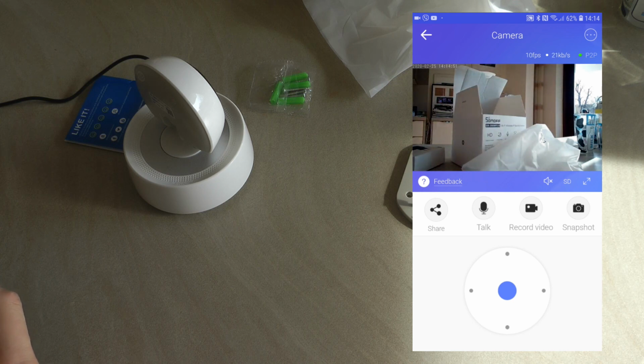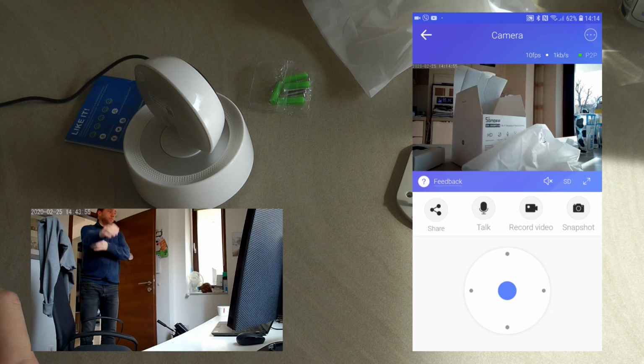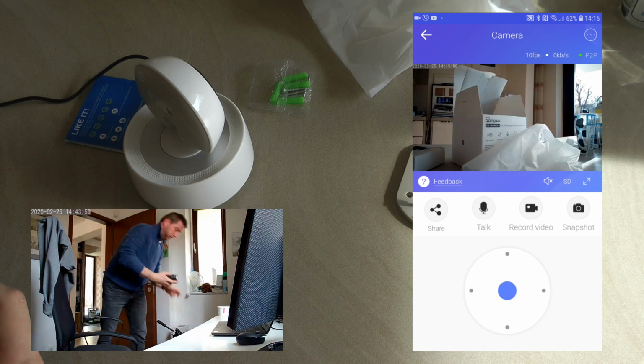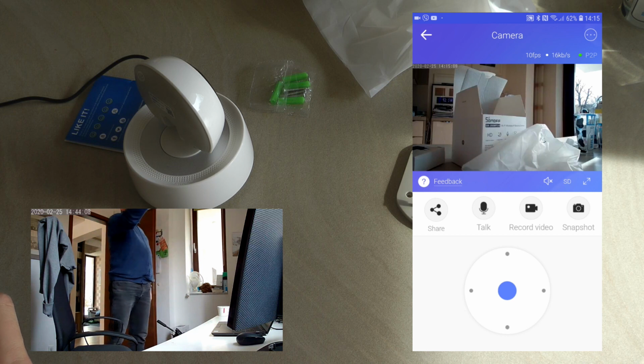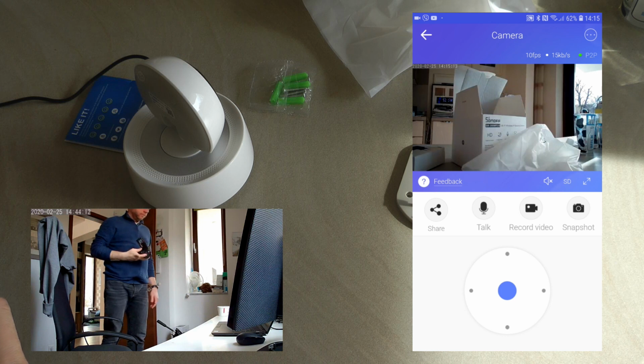For me, it works pretty much the same even if I'm on the local Wi-Fi or on mobile data, so I don't see a huge amount of lag. The picture looks quite nice, and by the way, I'm just going to crop in some footage that I've taken from the SD card itself. Some of them are going to be full screen, so you can see the actual quality, and then some of them are just going to be smaller ones.